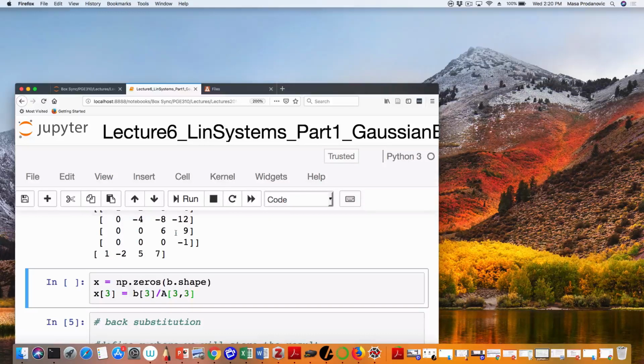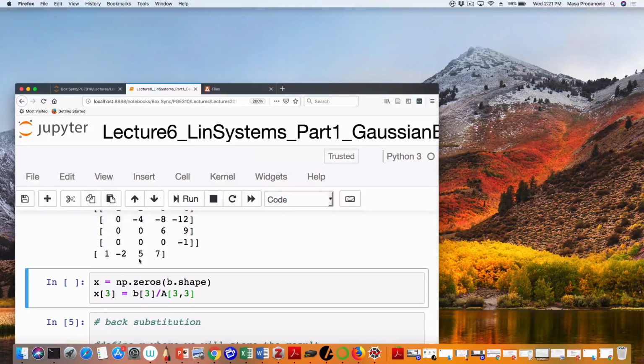Now, what would happen if I was solving this by hand? I would say 6 times x of 2 plus 9 times x of 3 is equal to b of 2. Does everybody see it? So 6 times the corresponding x plus 9 times the x3 that I just computed is equal to 5.